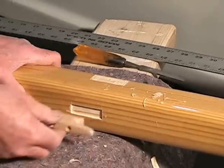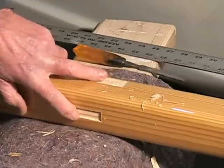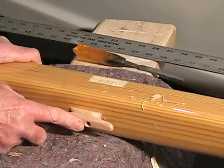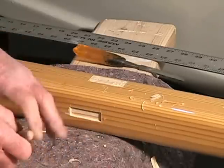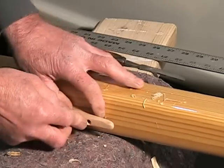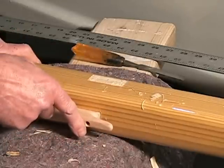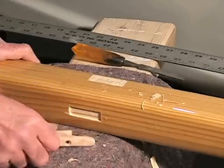What I like to do is set these into the mast — I cut out about an eighth of an inch deep to set these in, because it makes them a lot stronger. Most of the pull on a cleat is in shear, and being set in like this, the wood takes the force, not the fastening. So I don't have to worry about the fastening breaking — the fastening just holds it on, and most of the force is absorbed by the notch in the wood.